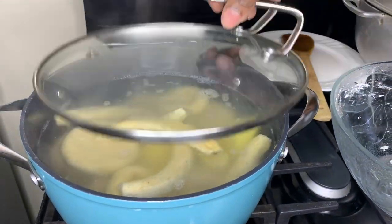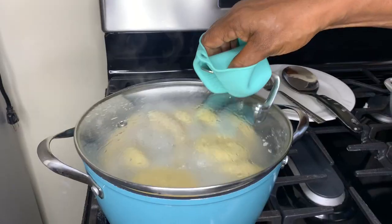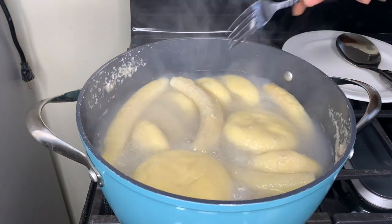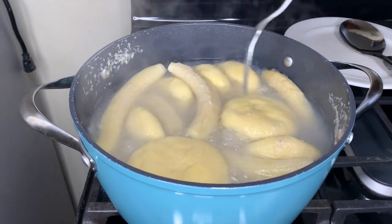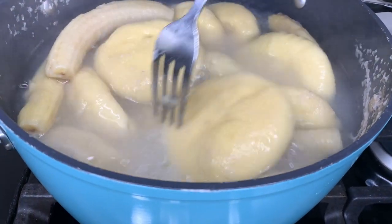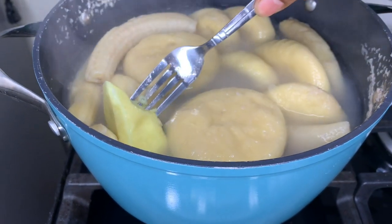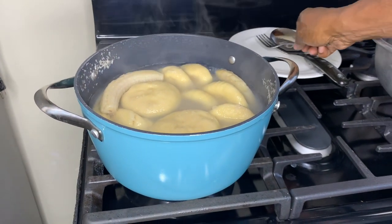I'll cover it and let it do its thing. This is cooked now, I'm testing the banana here. The sweet potato, now I'm mashing up the sweet potato, I got banana bread already.